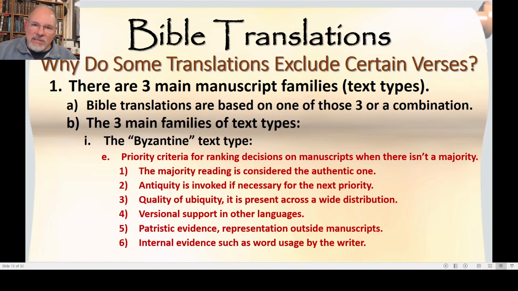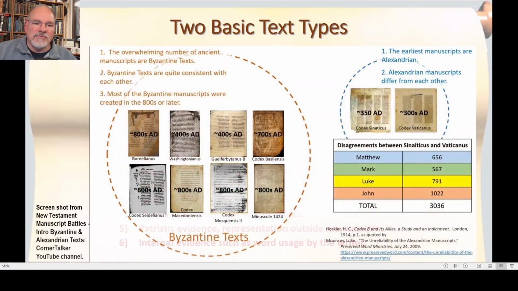But that's how they would select it, and I think it's a good process. Now, among the Alexandrian manuscripts, the two main ones that they use, Codex Sinaiticus and Vaticanus, which are the two earlier ones, and they like those because they're the fuller manuscripts. They have a lot of disagreements. In other words, just those two manuscripts here shows you the number of disagreements just between the Gospels, right?